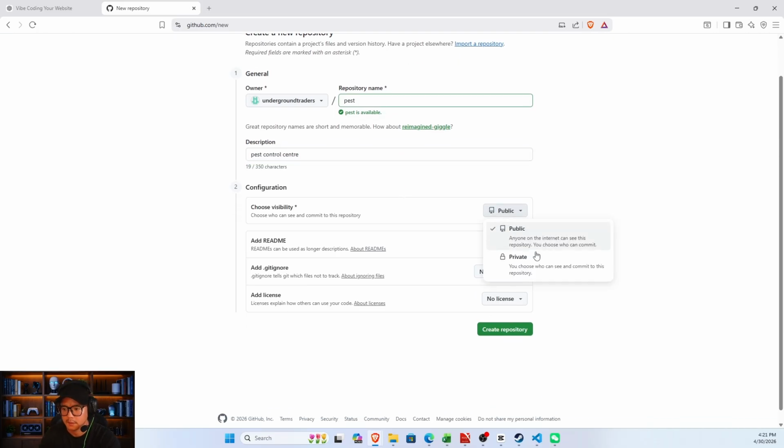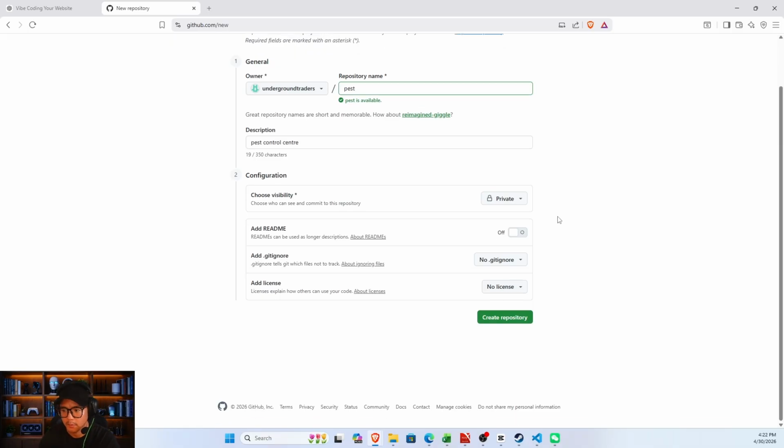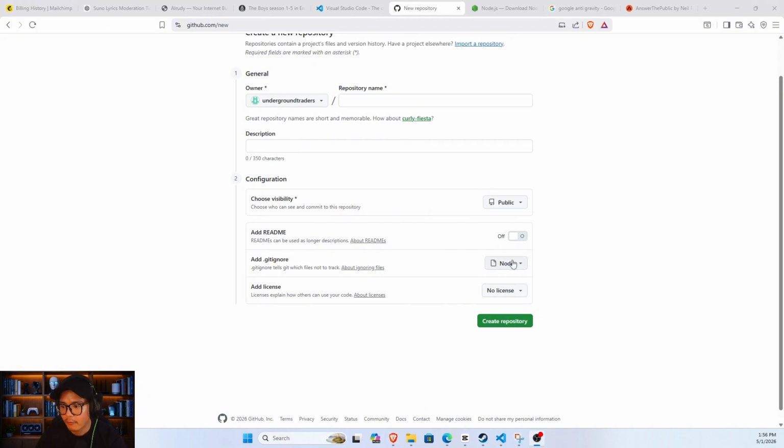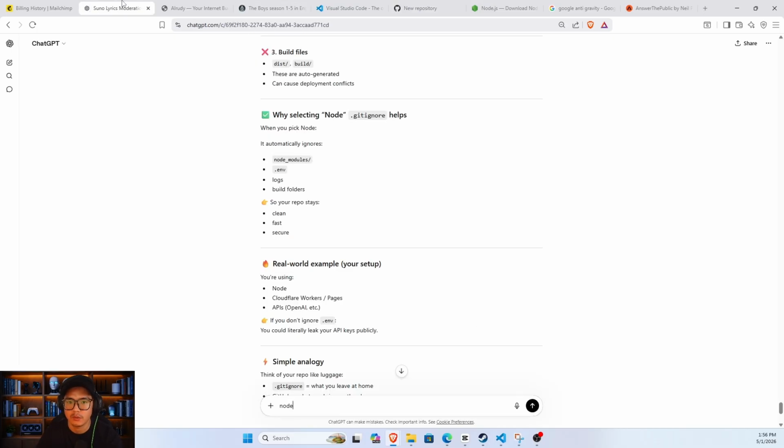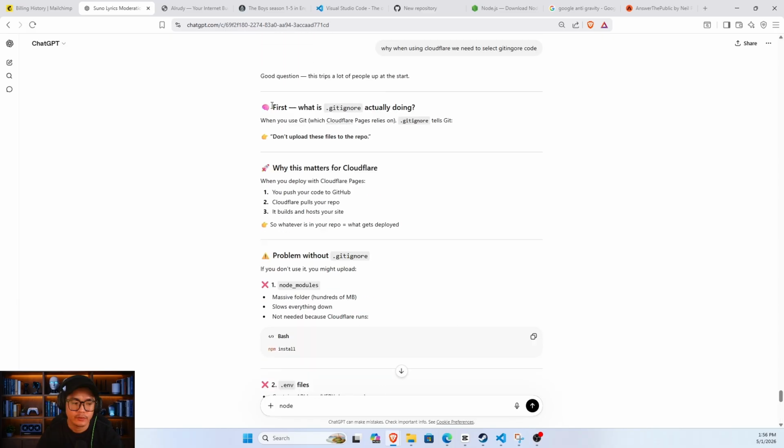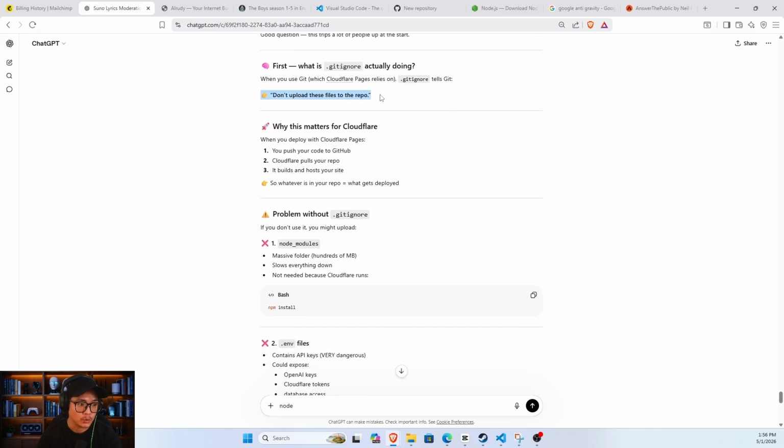All right. Now I'm going to change the visibility to private, so that nobody outside can see. For our gitignore, we're going to use Node just because we will be building on Cloudflare. And the reason that you want to use Node, you're going to see here. First of all, what is gitignore? Gitignore tells Git, do not upload these files to the repo.